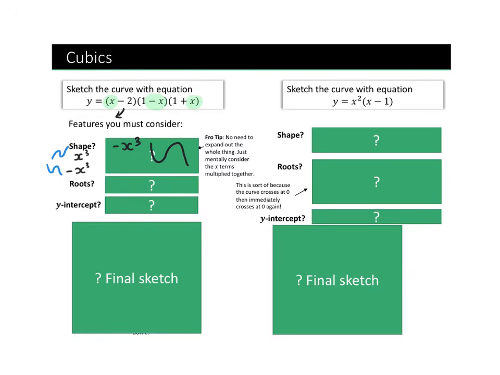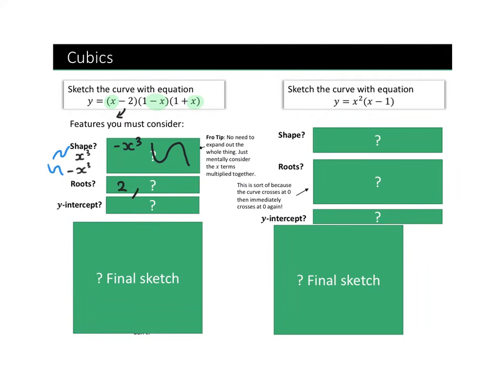My roots. Now it's easy when they factorise it, because what are my roots here? My root here is going to be 2. Here it's going to be 1, because it's already got a negative x. Remember, it's what makes this bracket 0. 1 minus x has to equal 0. If I move the x to the other side, I get 1 equals x. Please, we're in A-level. We do not just do the opposite of the bracket. We understand why this equals 0: it's where the y-coordinate is 0. That's where we're going to find our roots, when y equals 0. And then the next one is going to be minus 1.